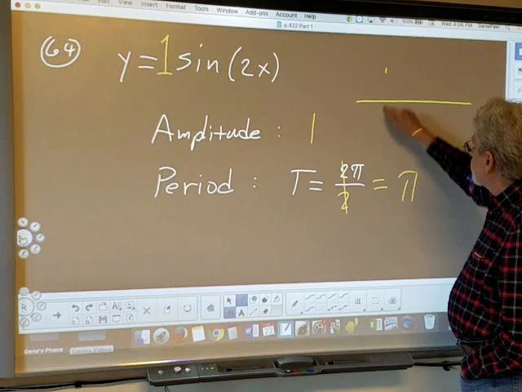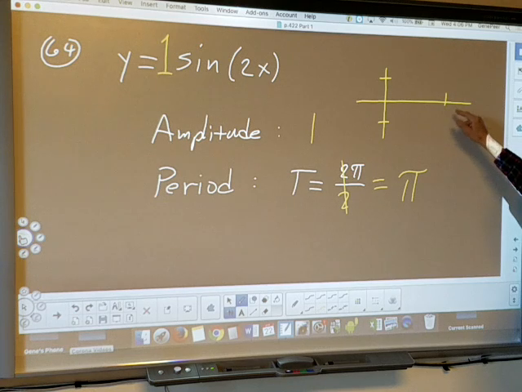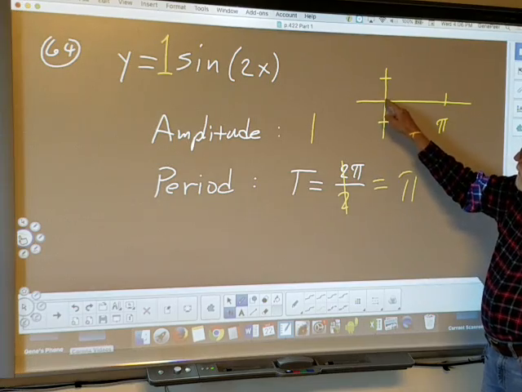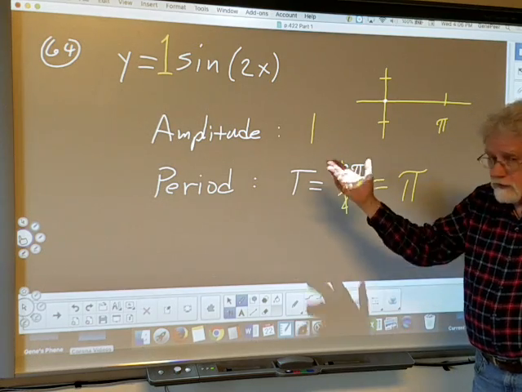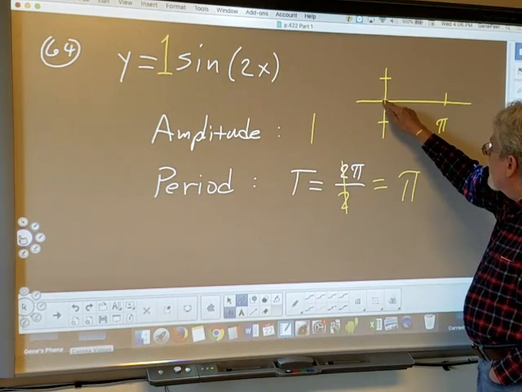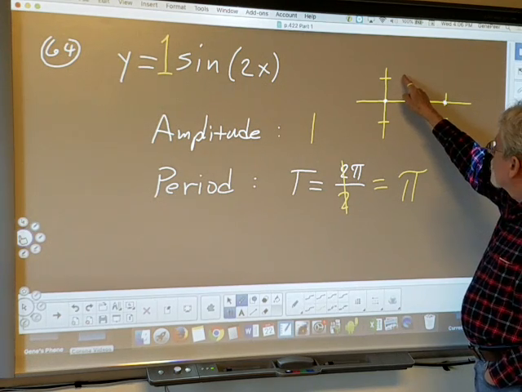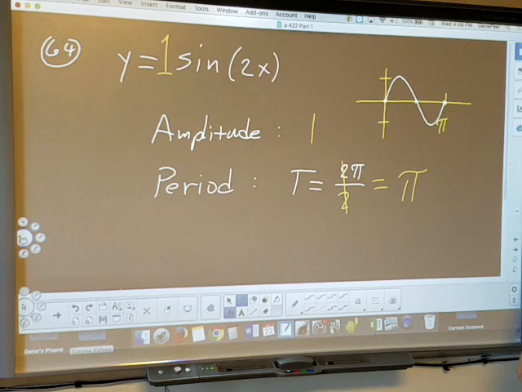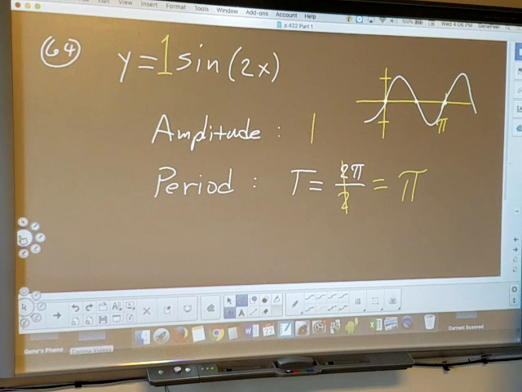We could just do a quick sketch of it here. If that's 1 and that's negative 1, and if this is pi, then we would have 1, and remember, sine starts at 0. Yes, graphing this is optional. They didn't tell you to graph it. So it starts here, and 1 pi later, it ends there. Halfway between it crosses again, and then it's got to go through your maximum and minimum points here. And there's 1 cycle. And of course, we could continue it indefinitely. And there is your graph of sine of 2x.